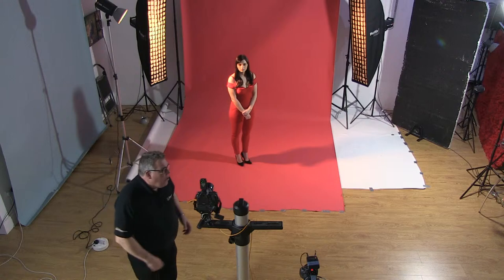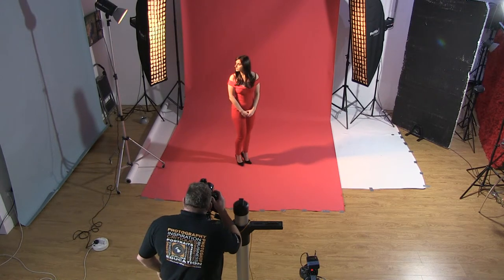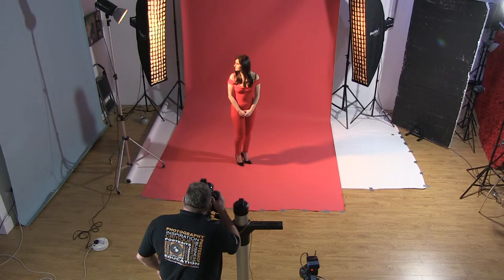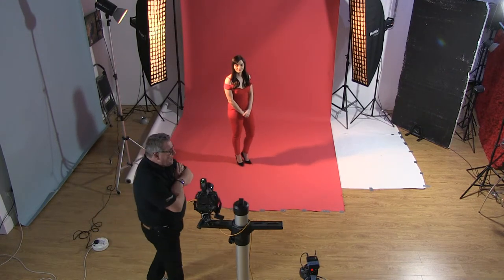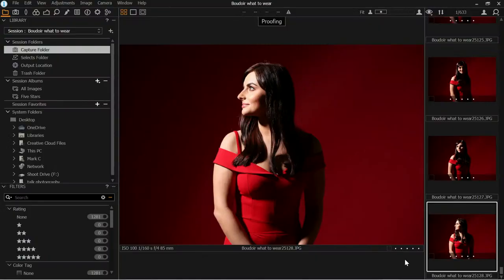The biggest problem we've got here, let's turn and look towards that light fully, can we? A little bit more. You can't do it, can you? It's almost impossible without breaking your head off the shoulders. But we'll show you how to do that in a minute. Straight away though, that is just flat lighting.